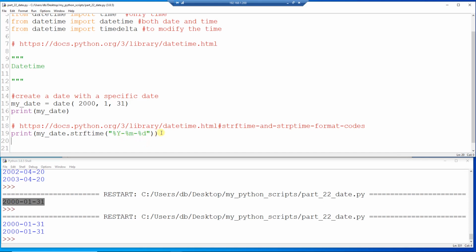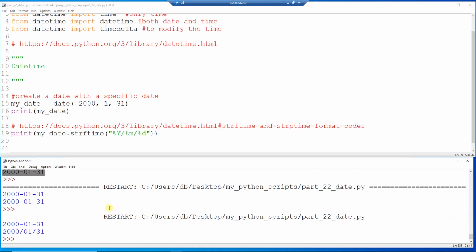Now, this happens to be the default way to print, but we can change it here. Maybe you want to put a slash instead. And then you print your date with slashes. Or you can add things too. So let's add the comma and then %a, lowercase a.